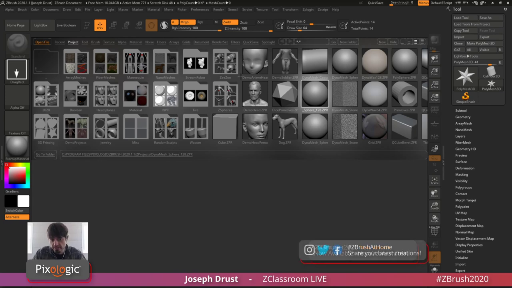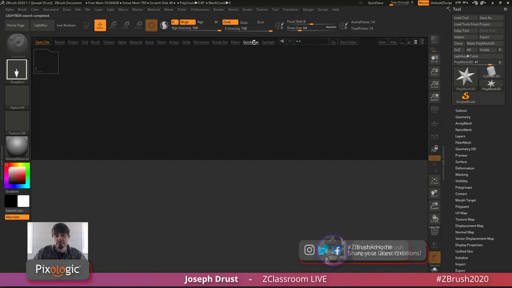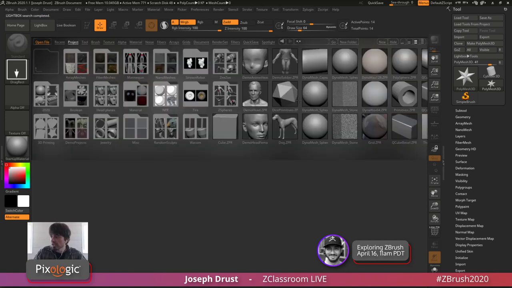Now, one thing nice about this is if you're using Lightbox, you're going to get a preview of what models you have. One folder that you're probably going to use a lot in here is the quick save folder. We're going to use a lot of quick saves to save our files, and they will end up in this folder. When they're in there, you'll be able to see little previews. To load anything in here, you can just click on it and then double click, and that'll load that file in, and you'll be able to get in and start using the application.